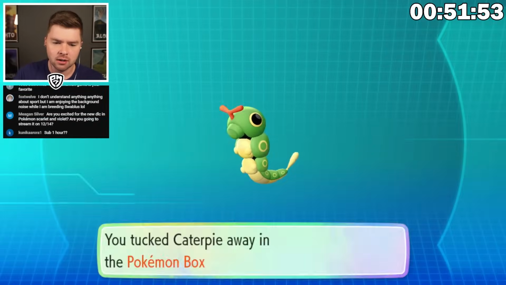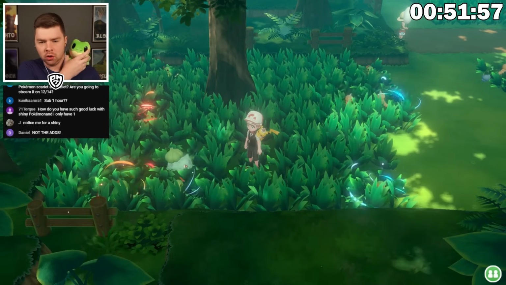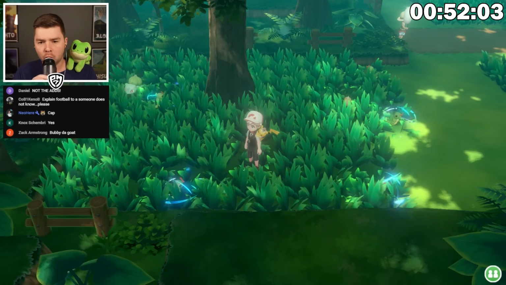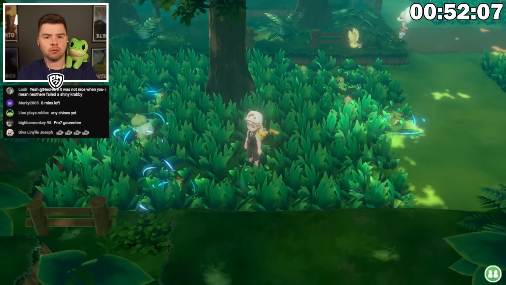I'm not even going to catch anymore. No more catch combo. I'm just going to sit here, chill with Bubby, the old Bubster. I'm throwing him on my shoulder like a parrot. He's going to be my new friend, my new pal. And we're going to find the shiny. I see the vision.